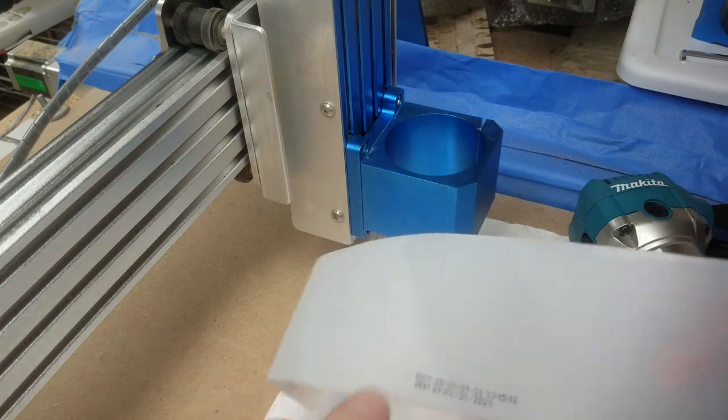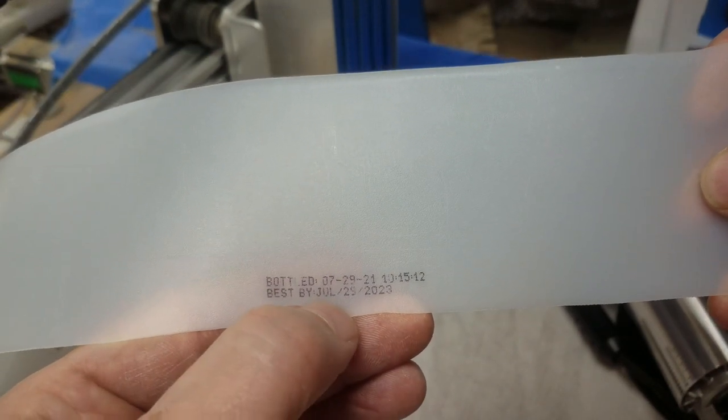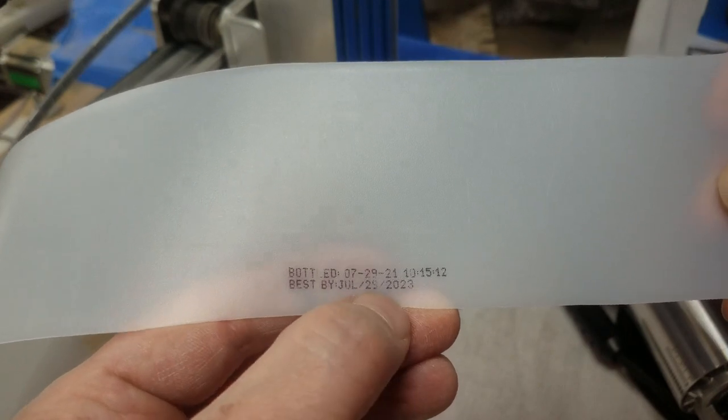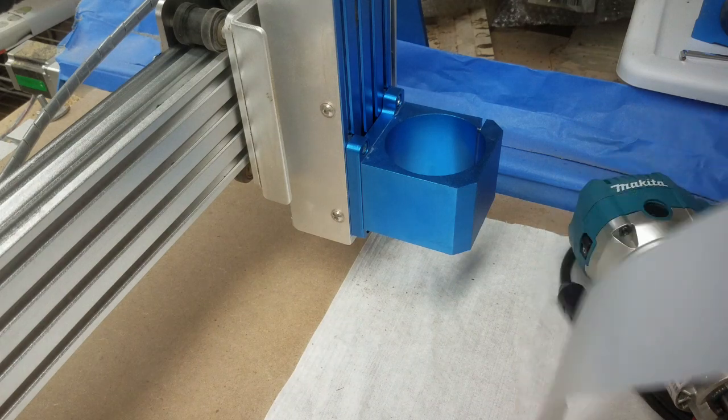This fix, this shim, is only good until the end of July this year. No, 2023. So July 29th, 2023, this just won't work anymore, and you have to find a different solution.